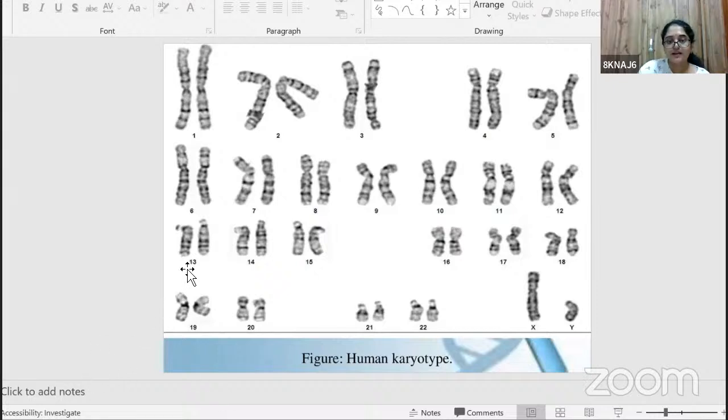The Q arm has three closely spaced dark bands near the telomere. This looks like a thick clitellum. Chromosome 14 also belongs to group D, acrocentric in nature. Then the P arm is a short arm full of satellites. The Q arm has two large distinguishing dark bands, one proximal, the other distal, but they are subterminal in nature.